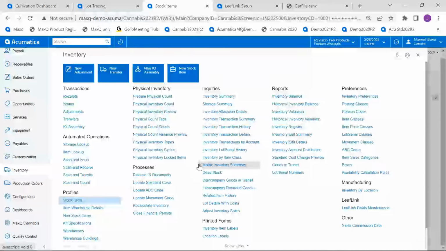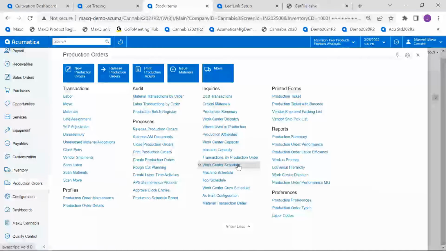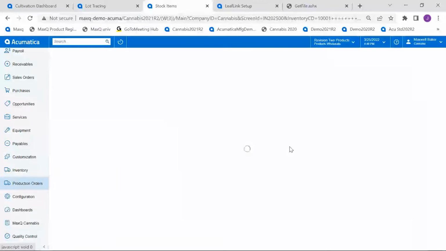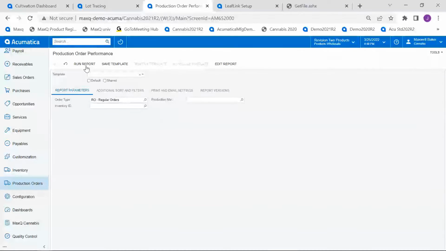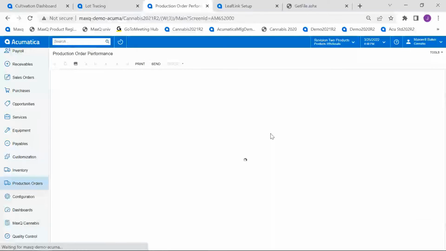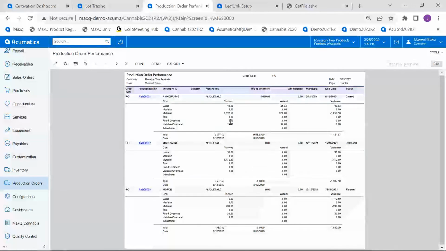You can find out the pieces if I go into a production order performance report. Let's see, what do I got here? You can see planned, all those components, actual and variance.